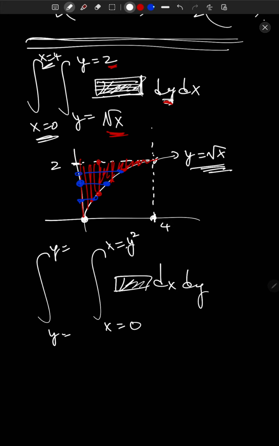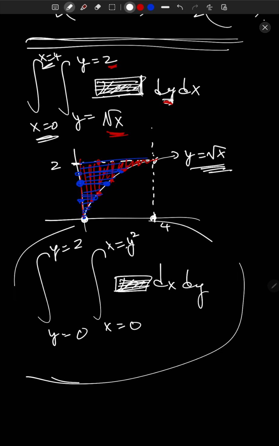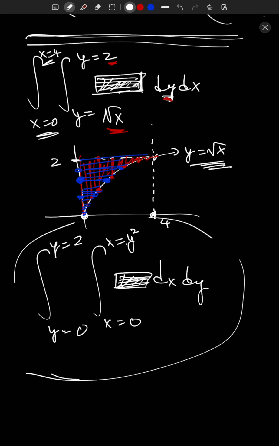In order to fill this up with these horizontal lines, I need to start at y equals 0 with my first horizontal line, and go all the way up until I get to 2. So y equals 0 to 2. And that's my setup. Again, I hope and pray that this second integral will be easier than my first integral. So it's always something you want to keep in mind, this technique, if you see that your original setup is too hard, or the original integral that they gave you is too hard.